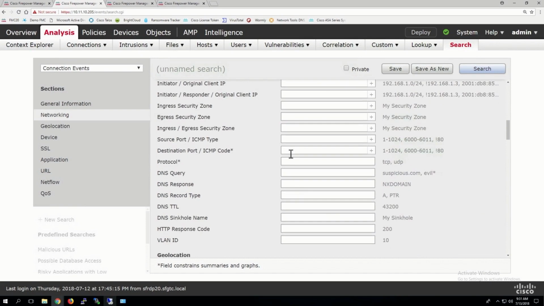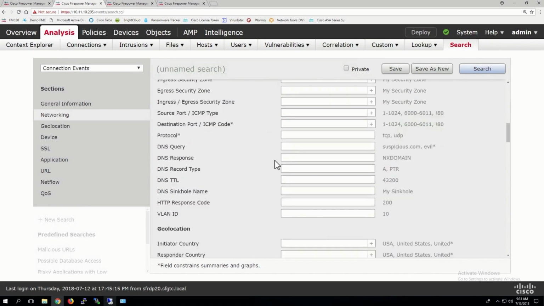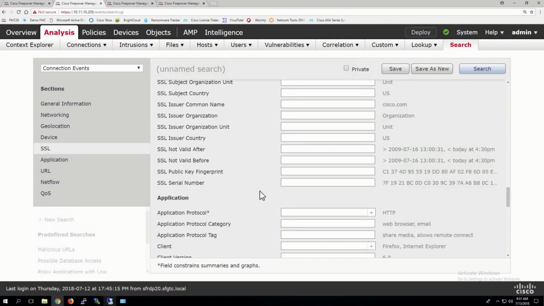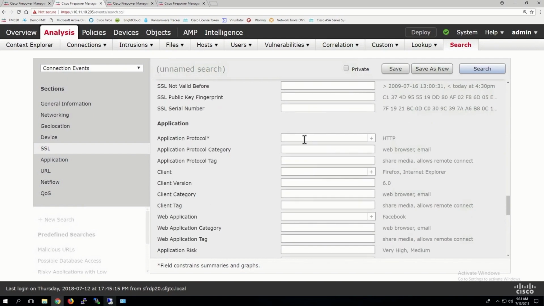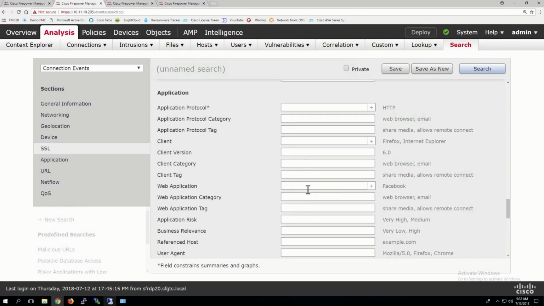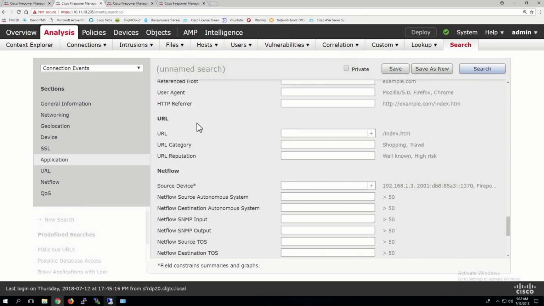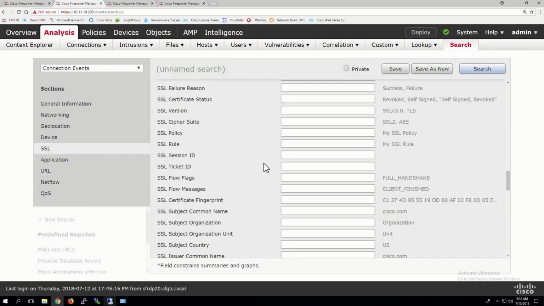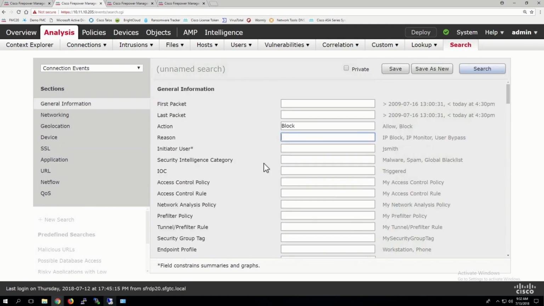I could also put in IPs, protocols, geolocation information, say if it's specific to a device. SSL, one of the things that I use though, I could use the application, HTTP, Chrome, something like that as a client. And now I can come down here to the application and look for Facebook. And then I could also just go to facebook.com or whatever it is, the URL. And that's probably about all I used in here. But in the search, it's very powerful when you have millions of events in here that you understand how to search.